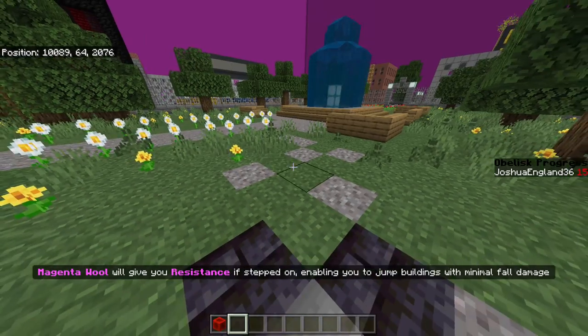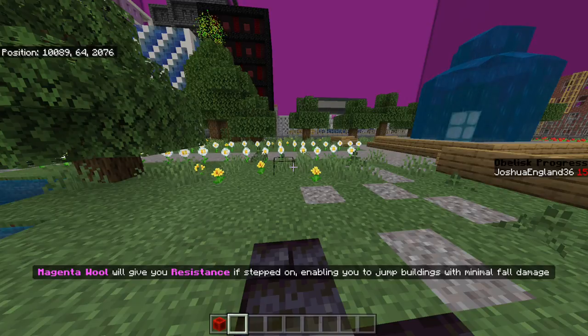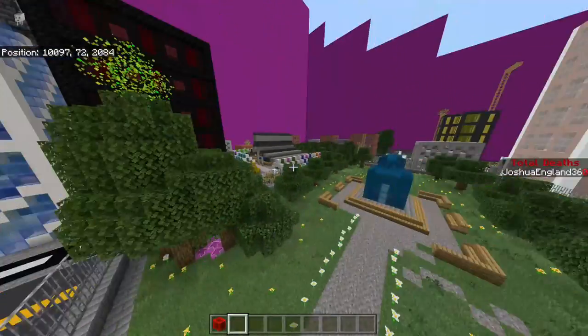Magenta wool will give you resistance if stepped on, enabling you to jump buildings with minimal fall damage. Is that how you spell minimal? Looks wrong. I don't know. I'll change it if it's wrong.